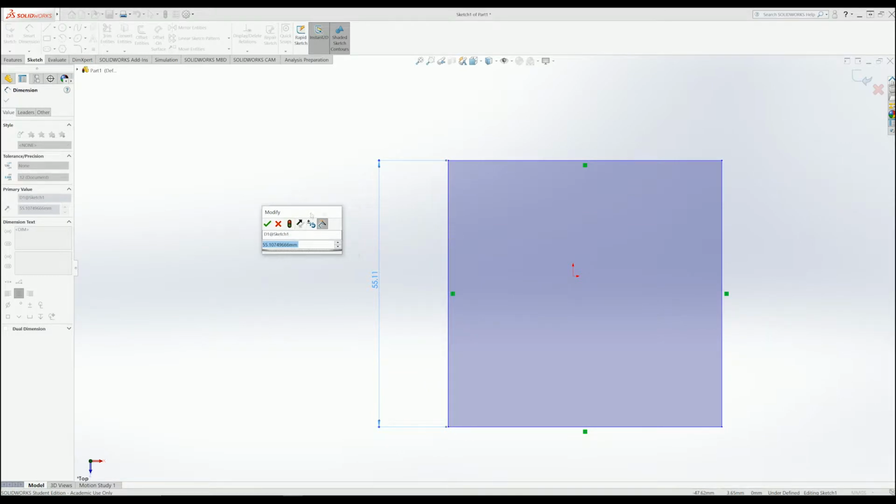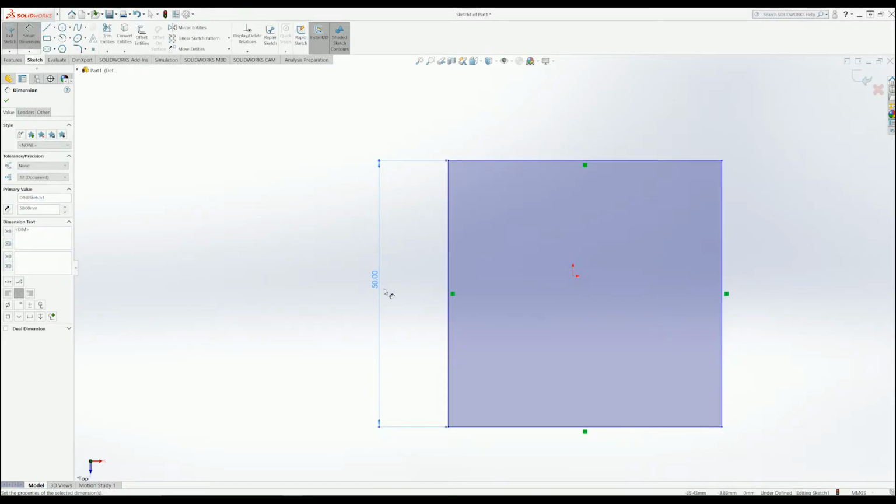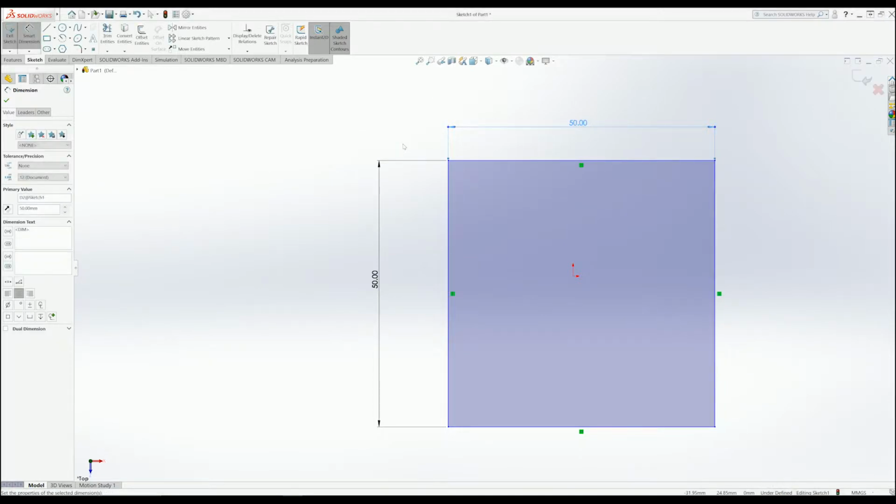You also get this box that turns up saying modify. This allows you to change the shape of that line by just typing in the box. So I'm just going to type 50 and then press enter, and it changes the dimension of that one line to 50. I'm going to do the exact same with this line. When it goes orange, click it off, and you can see that it's really important that I have done that, because that line might have looked a similar length but it's actually a different size. So I'm going to change this one to 50 as well and then press the enter key again.